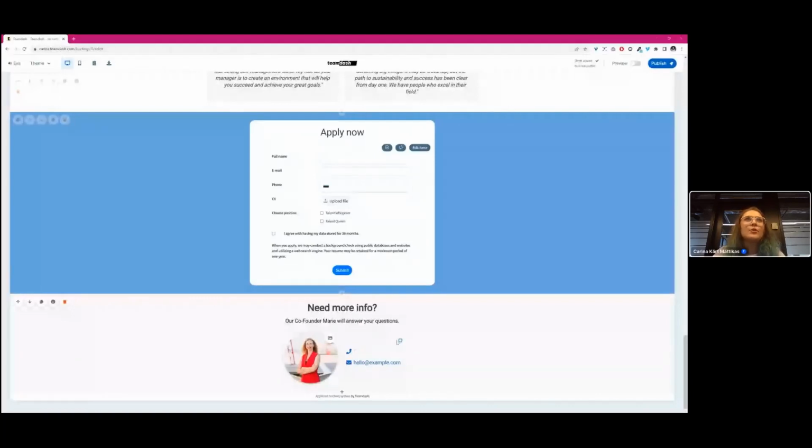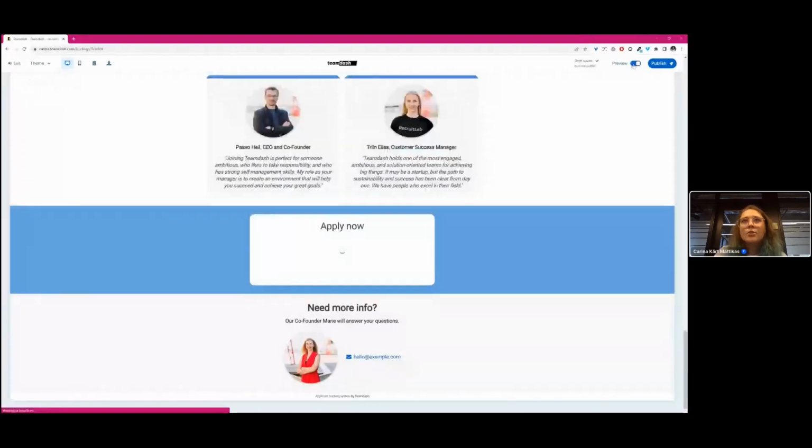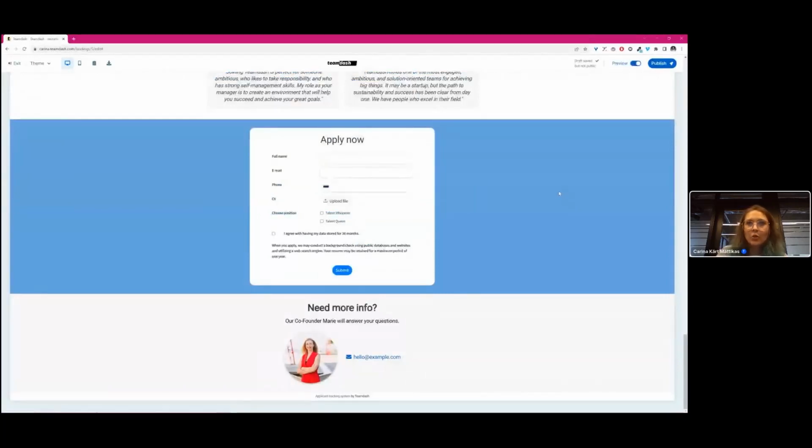What I haven't showed you so far, if we look at the toolbar at the top again, we've got this preview toggle here. So when you toggle it on, it'll show you what the landing page looks like once published. And as you can see, once we have published it, the phone icon disappears as well because there is no phone number added.